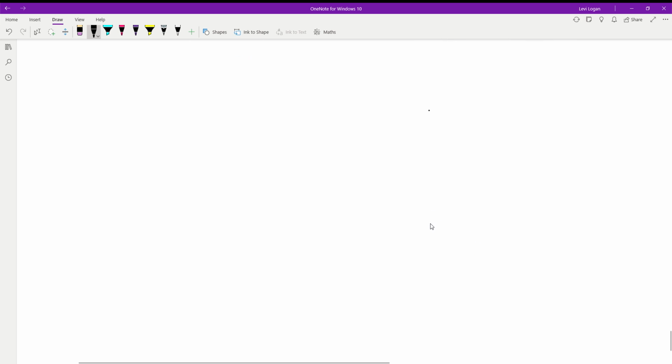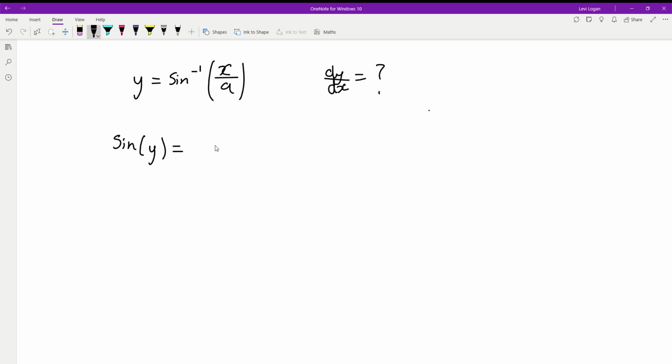Now we're going to take a look at inverse trig, specifically inverse sine. So if we have y equals sine inverse, now we're going to include a number in there as well. Let's say we have x on some number a. How do I know what dy dx could be? Okay? Well, we don't, but we do know how to differentiate sine. So why don't I just try and make this into a sine? So what if I sine both sides? So I'll get sine of y equal to x on a. And if I move that a up there, so let's say a is a number for this case here, I'm going to get x equals a sine of y.